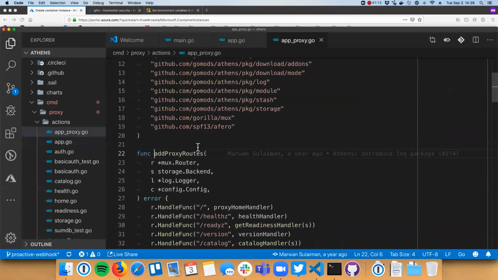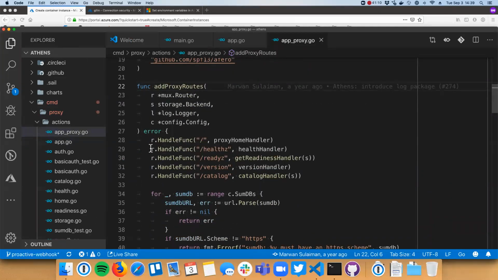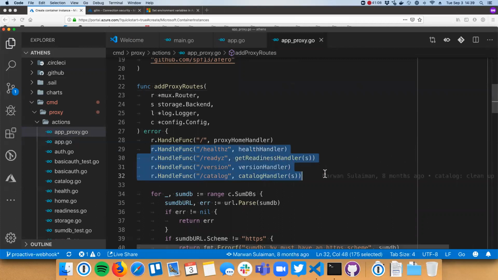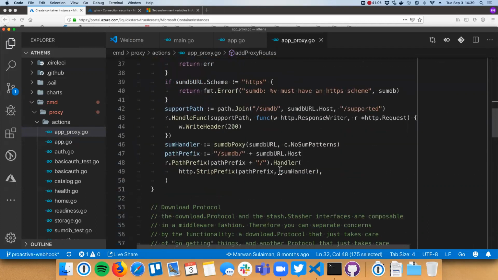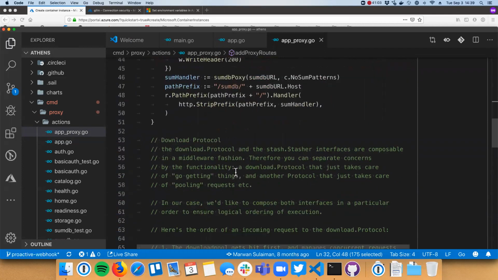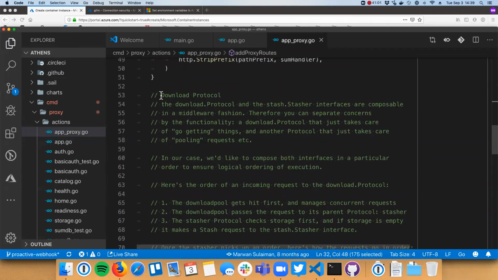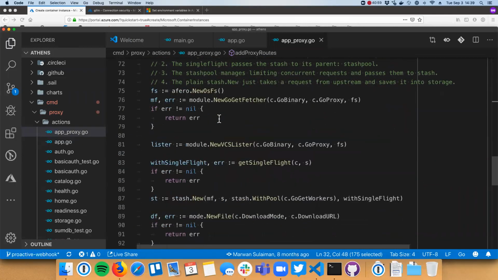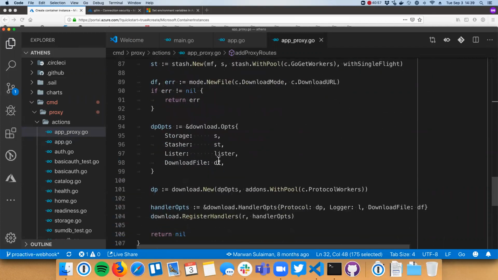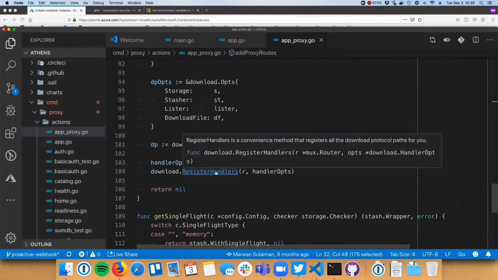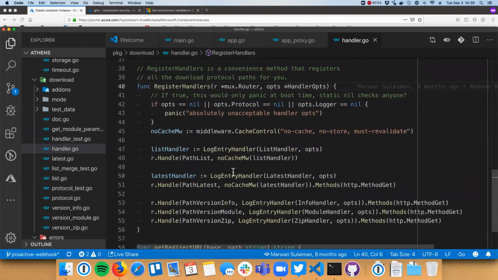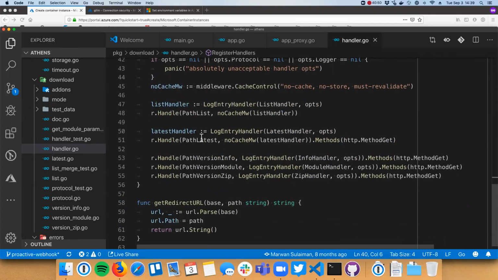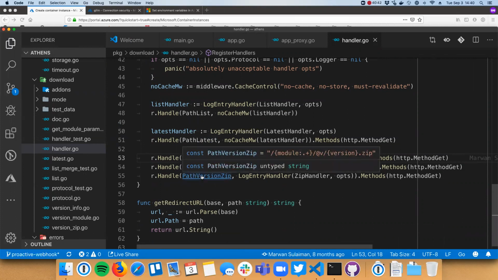So if we go into here, these are some sort of ancillary things, but heading down here, you can see there's this big comment called download protocol. And the download protocol is sort of buried underneath here, download.RegisterHandlers. So we've got our latest here, our version, the .mod endpoint, and then the .zip endpoint.